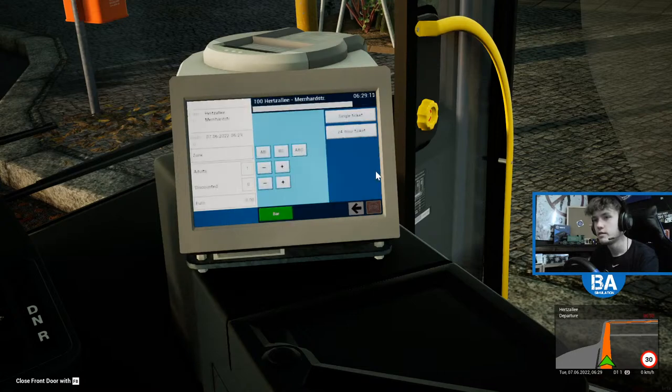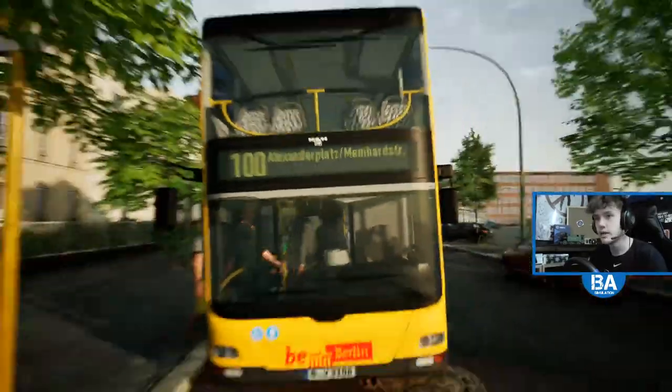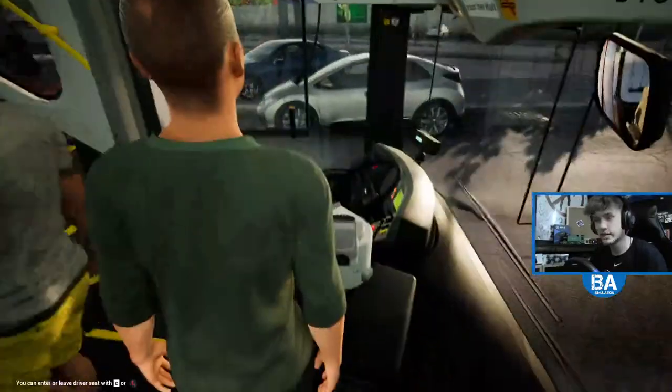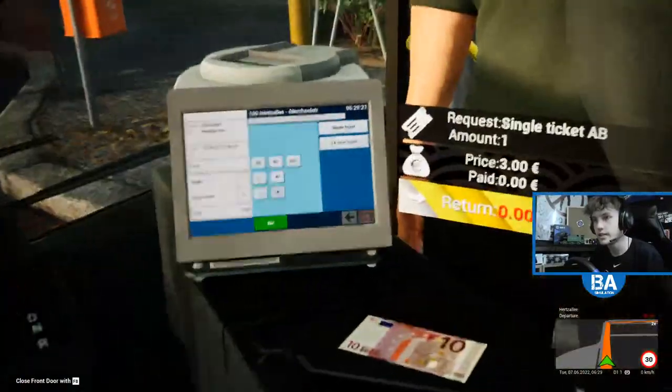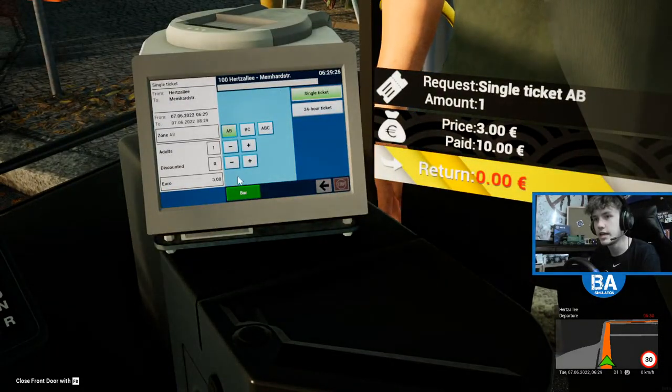There you go, people should get on. So let's see, where does it say it's going? It says, yeah, Alexanderplatz. So what route do we take? Hello, we've got a ticketer. Single ticket AB.